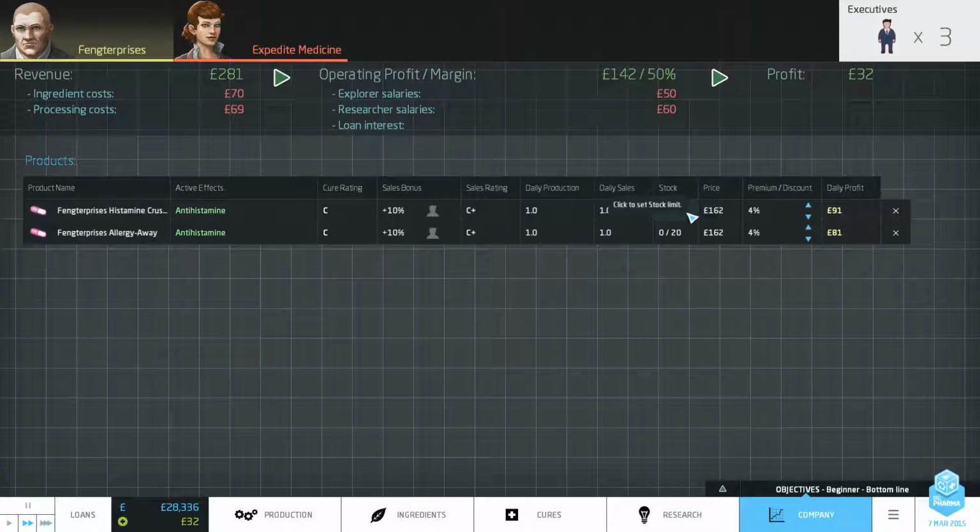As you can see, you can usually tell by the amount of stock. For example, if I was to go a little bit crazy and stick 10% on, you can see that actually the stock hasn't really moved that much. So I can probably get away with even more.